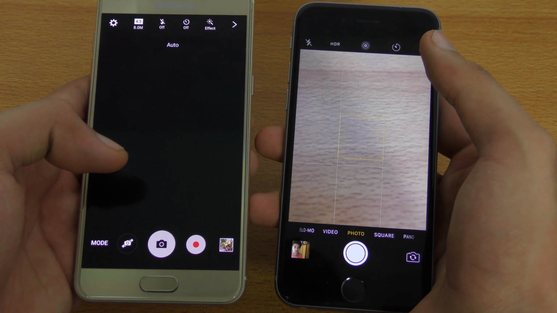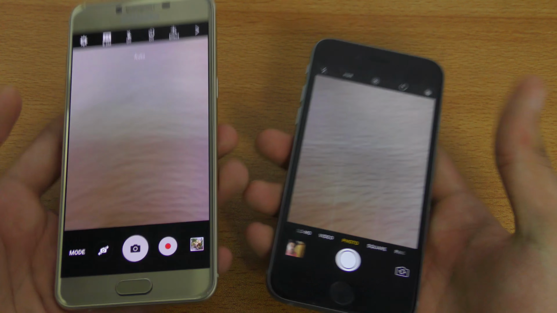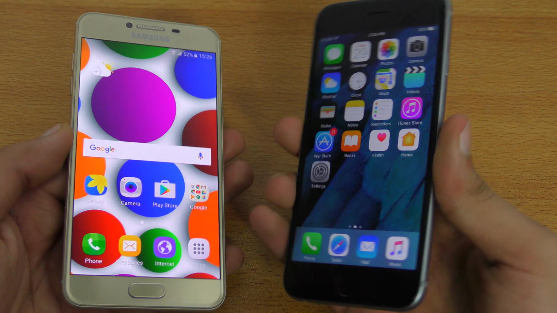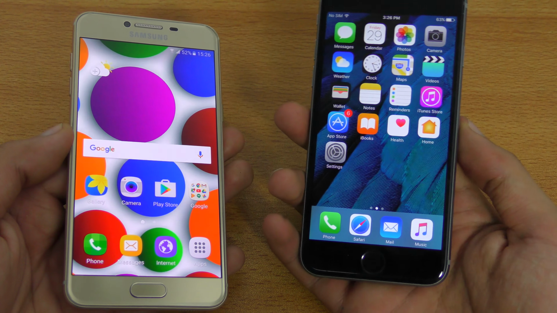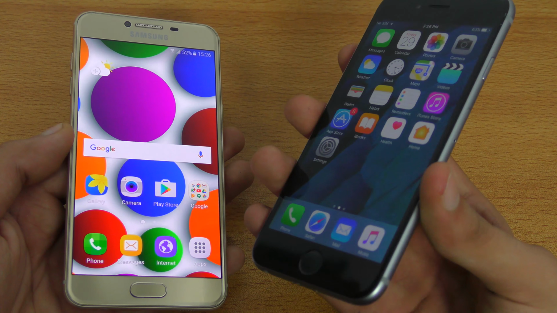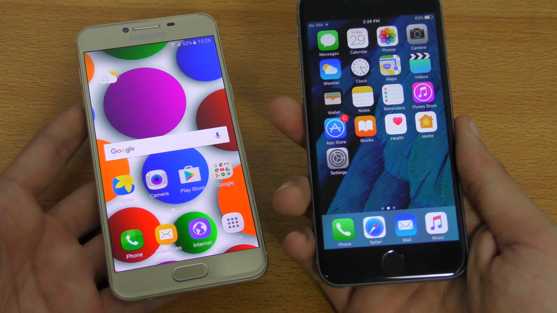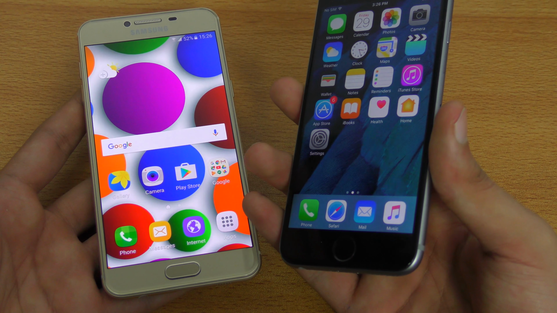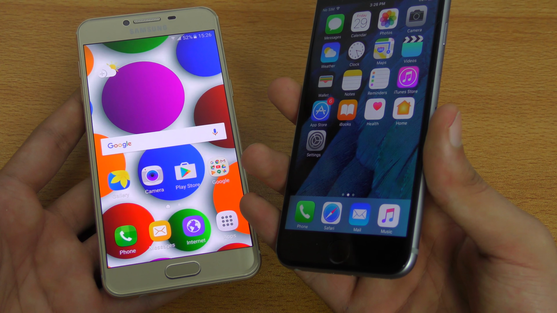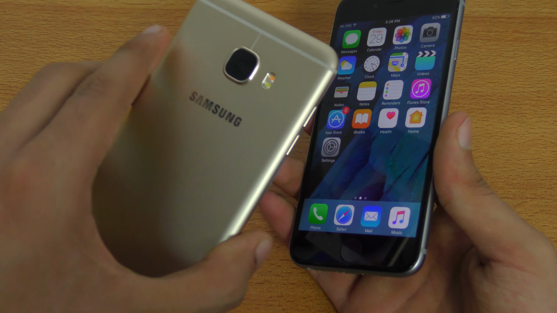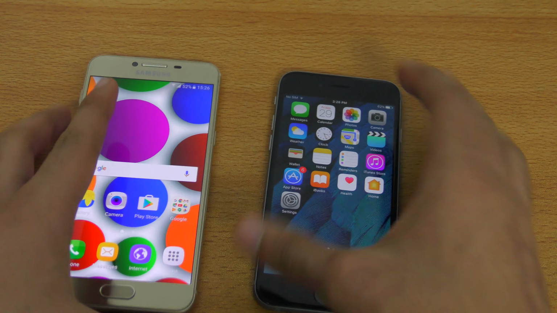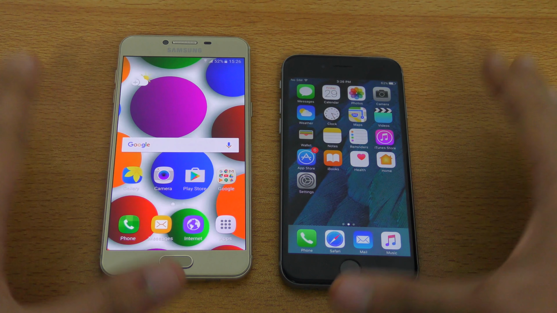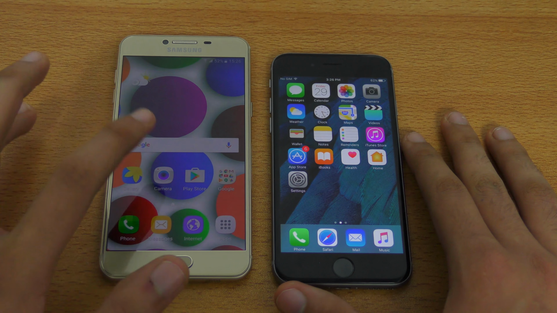Kaboom. And you can see the iPhone is faster there. So again, iPhone is faster. Like there's a few second differences, 1 second or 2 seconds. But overall, it is faster, but it is pricey. In my country, it costs around $600 plus, while this one costs around $450 for the non-warranty variant. So you can see the difference between the price. But again, it's up to you to decide.